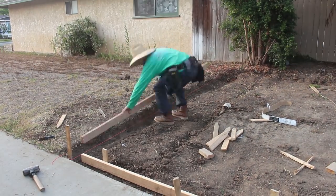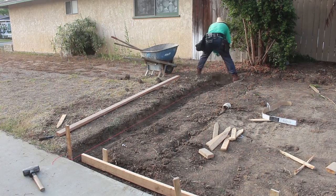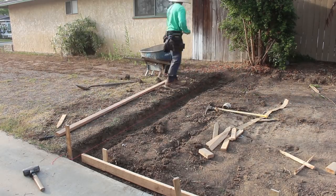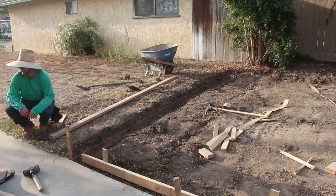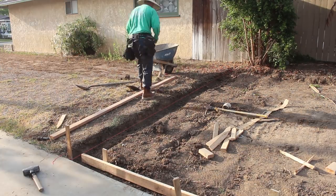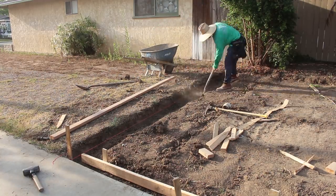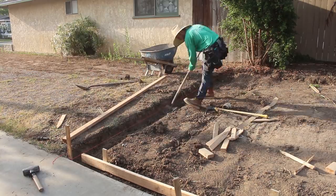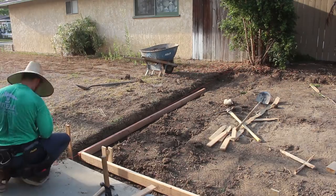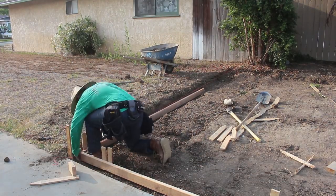Anyway, actually, after he got this set up, we ran into the neighbor's sprinklers in this other mow strip. So we had to cap a couple of those off. And we didn't realize that until the day of the pour. We showed up in the morning and the neighbor's sprinklers were on. And there's where it was coming out right underneath this particular mow strip here on the property line. Fortunately, I had the caps with me, so we could screw them in and continue the pour.